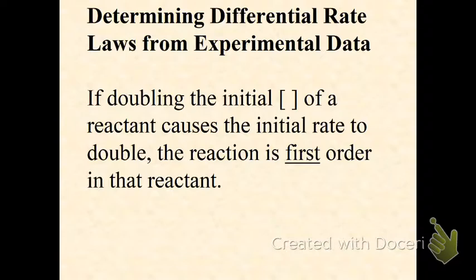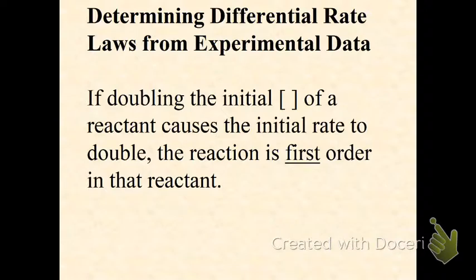So, determining the differential rate from experimental data. That's what we're going to do our worksheet on. Okay? So I'm going to show you the shortcut way first. You do have to know how to be able to throw it in there and calculate it, but most of the time, being able to look at it, you can figure it out. So I'll show you both. I'll show you one way to just figure it out, but I will work out one where we actually put it in and prove it to you if you don't believe me.